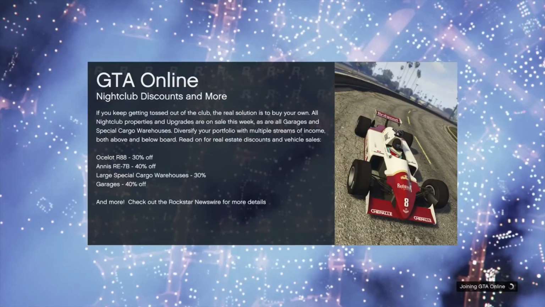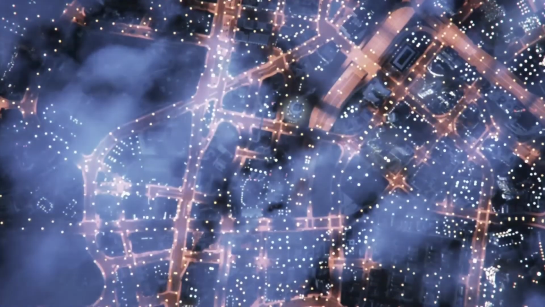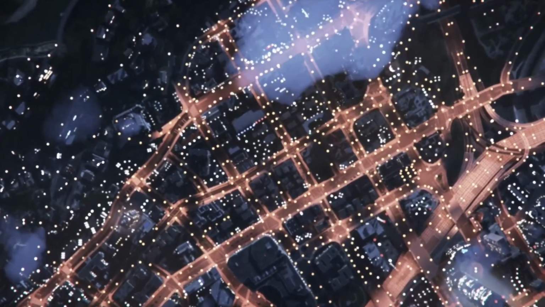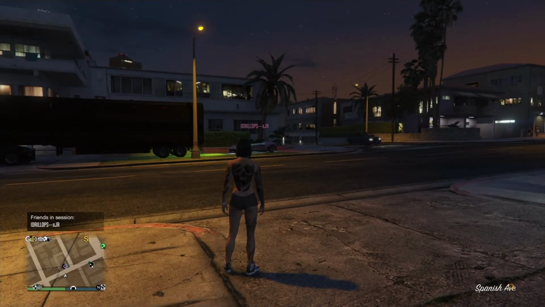Once you're in story mode, though, go ahead and have your friends send you an invite back to the session. Now once we're back in the session, as you can see across the street, I already have my other account ready to go to get this car from me.